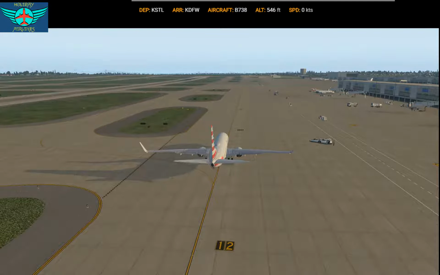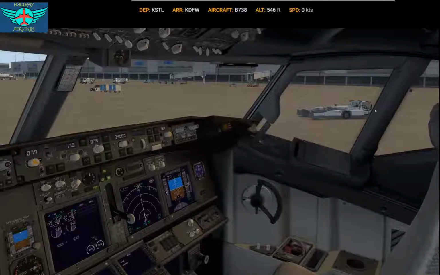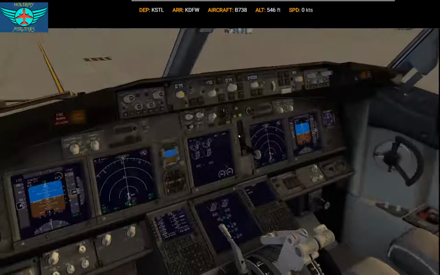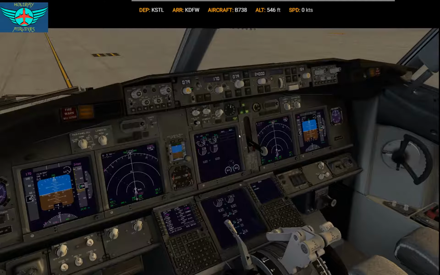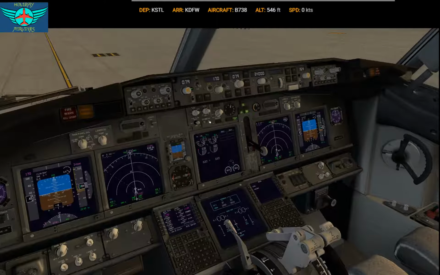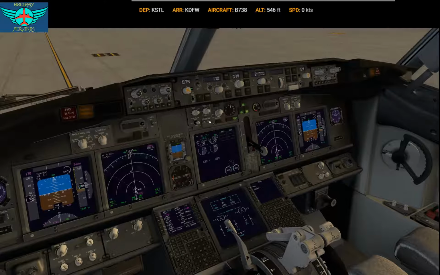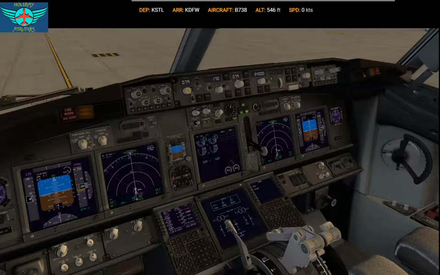Oh, there he is standing there with the pin. Excellent. He should be departing there momentarily. Yep, there he goes. He's back in the seat. Ready to go. Speaking of ready to go, let's go ahead and check our flight controls. Full left, full right, full forward, full back, right rudder, left rudder. Looks good. Ladies and gentlemen, I think we're ready for our departure here.